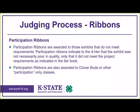Now, there are some classes and some fairs that will have classes that have another ribbon, and that's called a participation ribbon. So that is not one of the blue, red, or white or purple ribbons. Participation ribbons are awarded to those exhibits that do not meet the requirements. Participation ribbons indicate to the 4-H'er that the exhibit was not necessarily poor in quality, only that it did not meet the project requirements as indicated in the fair book. So they get a participation ribbon for taking part, but they really didn't meet what the standards were.